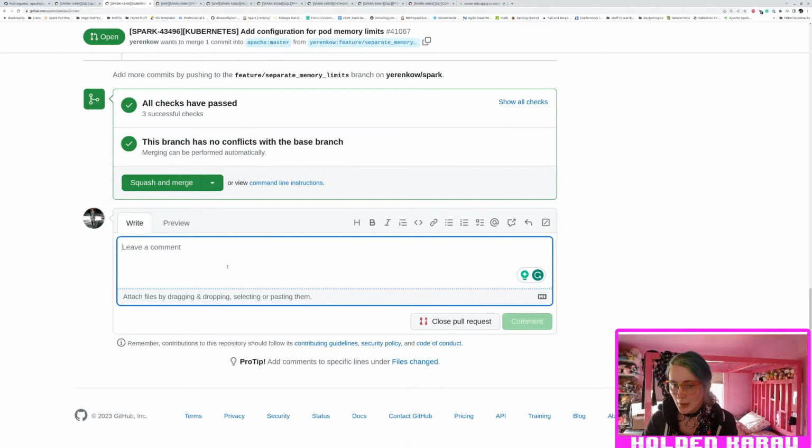Words. Okay. I think we already handle the situation of non-JVM usage through the memory overhead parameters.